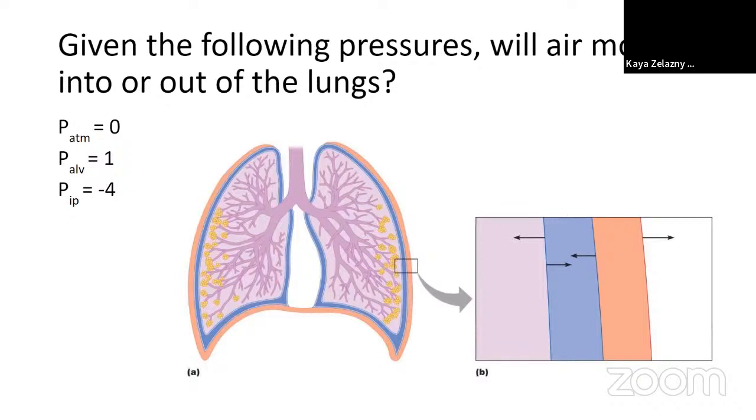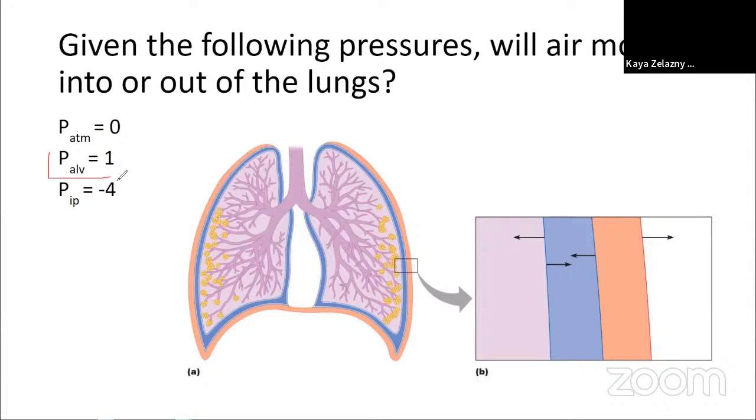And then one more change. As you might expect, I gave you an in, I gave you a no movement. So this is the kind of pressure we see if we're moving out. Now our alveolar pressure is higher than the atmosphere. So now we have high pressure in the alveoli and low pressure outside. So we have air moving out. To decide inspiration versus expiration, that's all we need to look at.